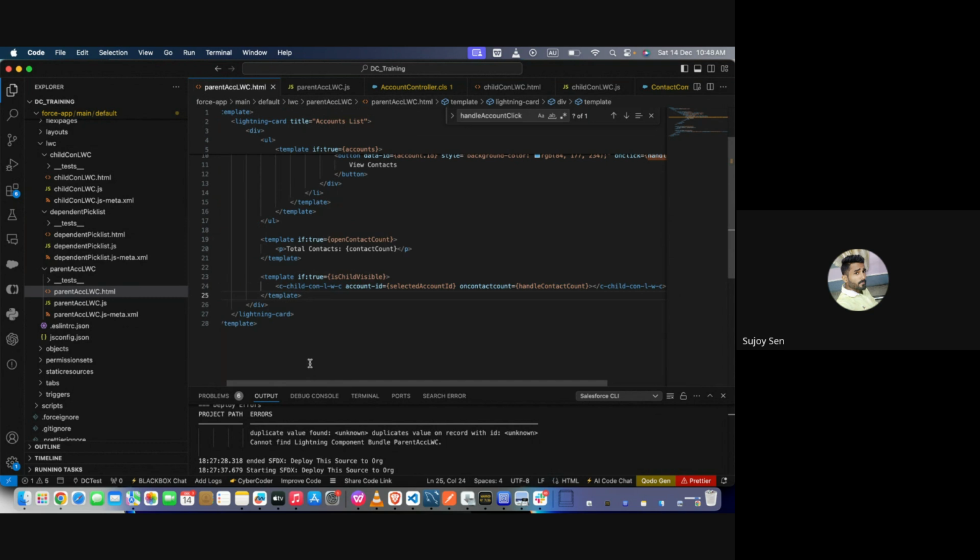Every time we call a child component, we have to put c at first, then a hyphen, then the name of the child component. And why am I doing it like this? Child hyphen con hyphen L hyphen W hyphen C. If you look, the name of the child component is childConLWC.